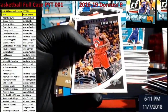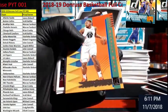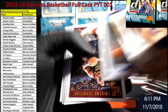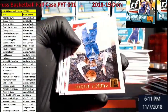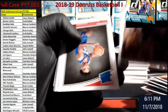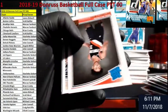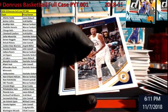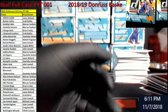Stockton. Press proof to Rosen, Reggie Miller, Anthony Davis, Charles Barkley, Beal, Ray Allen, Bruce Brown rated rookie. All right. Graham rated rookie. Alexander rated rookie. Robinson rated rookie. Simmons. Whoops, wrong pile rated rookie. Frazier rated rookie.